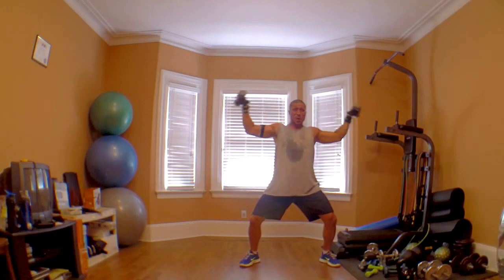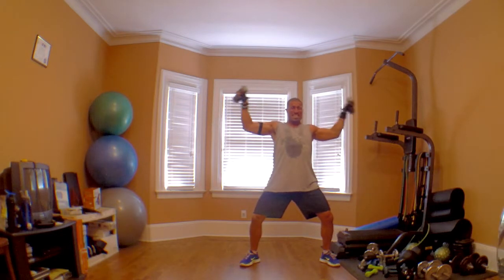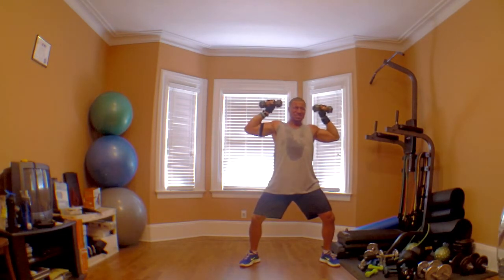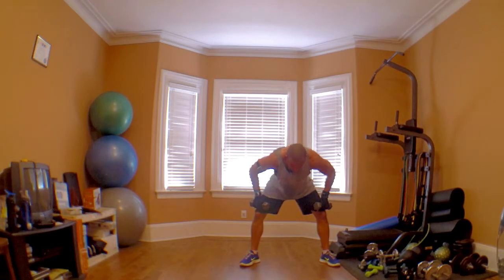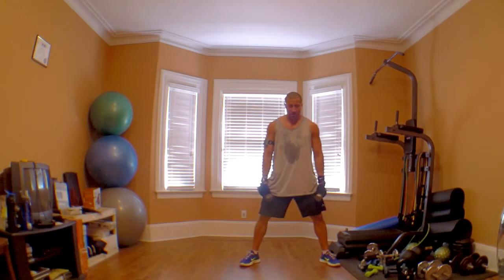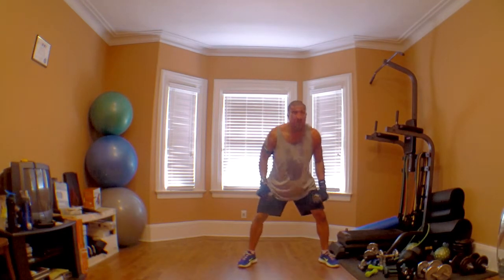Stay in the squat. Biceps. Triceps. Biceps. Yeah. Shoulders on fire too. Woo! Oh man. Tuck that pelvis. Alright. Here we go. Get up. Let's go.